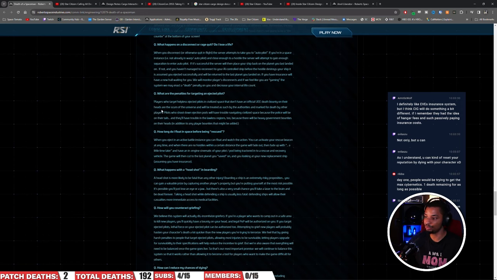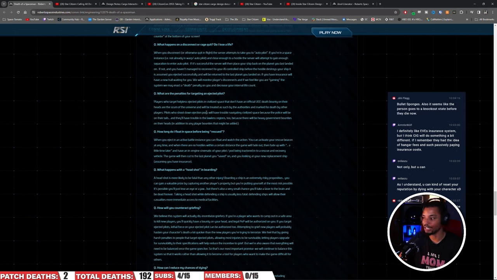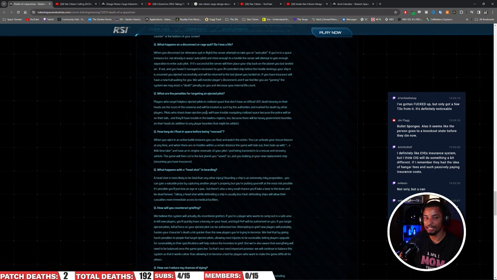So if you kill someone and they're an escape pod, it's 10 years ago, right? But I do kind of hope they stand by this. As soon as you do that, you're marked for death. And if you're in a UEE system, you're screwed.